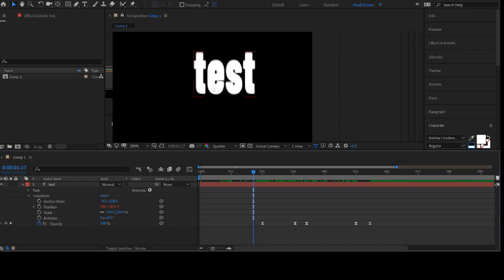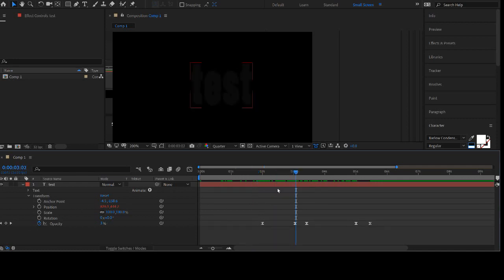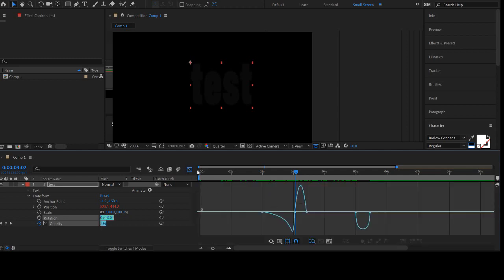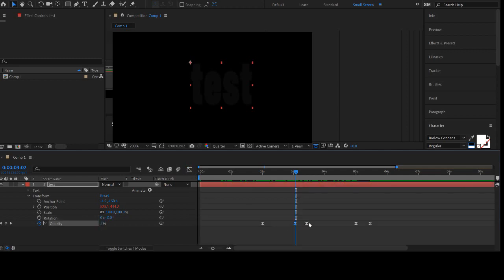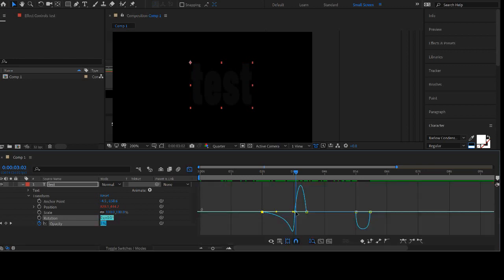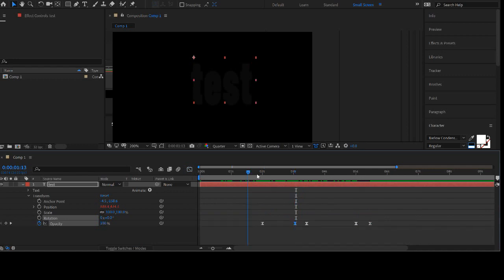Move the anchor point to where you want the motion to move from or come out of. Then move the playhead, click a stopwatch, then move the playhead, make a change, and that's the basics of motion design. Then ease your keyframes. Remember, you hover over one, right click, and you can ease them that way, or you can hit F9. There's lots of ways of doing it. So you ease them, then you go into your speed graph, and you adjust the graph on how you want the acceleration in or out of those keyframes. That's the basics. You master that, and then you can move on to the more intermediate things.